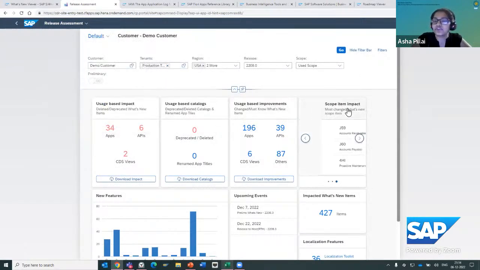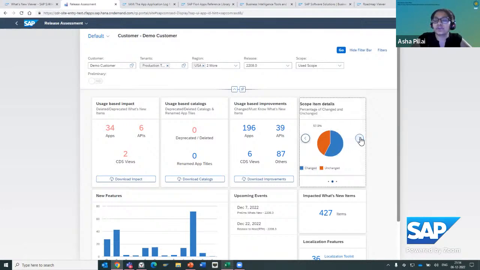Then we have a card for the scope item details. Whatever the customer is using, all the scope items can be found here. And we also show a small graphic on changed versus unchanged use scope items for this customer. Then we also have scope items listed based on the degree of impact.